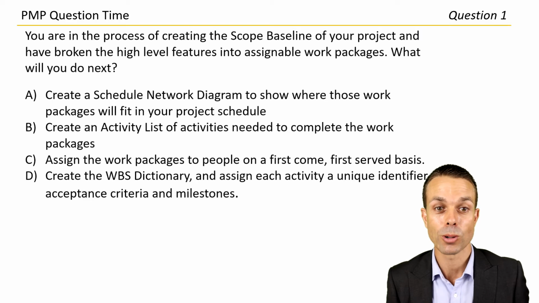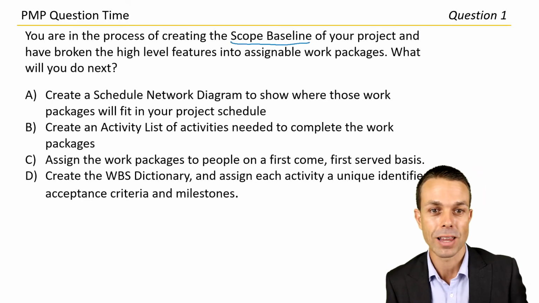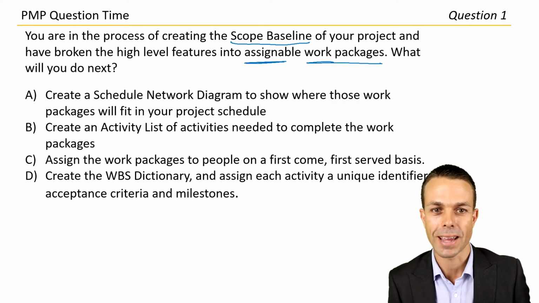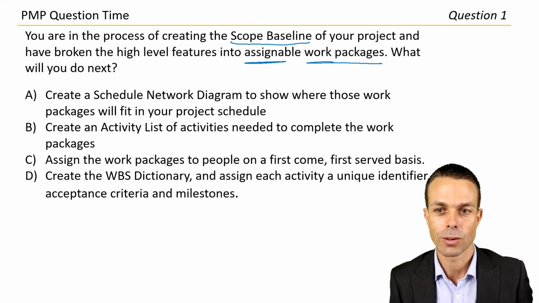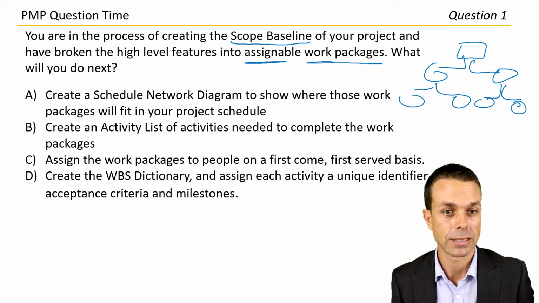Question 1, you're in the process of creating the scope baseline of your project and have broken the high-level features into assignable work packages. What will you do next? Okay, so this is our work breakdown structure. I think we're looking at work packages. So we've broken them down to the most workable level, basically.